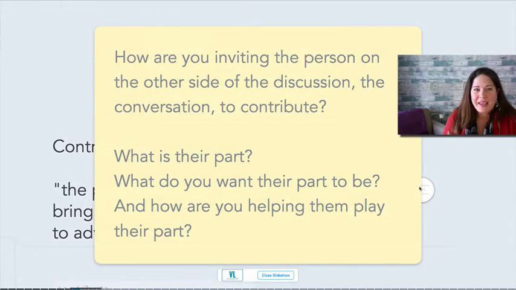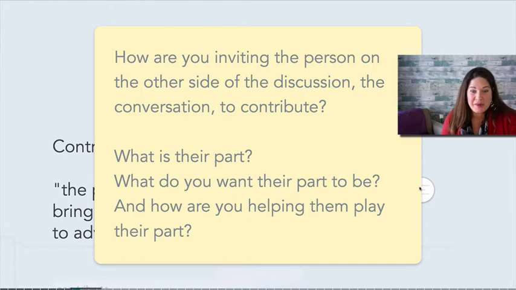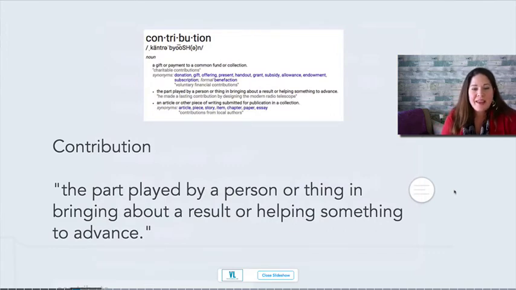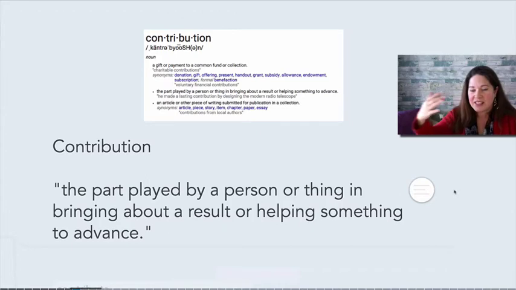And it just hit me. How are you inviting the person on the other side of the discussion to contribute? What is their part? And what do I want their part to be? And how am I helping them play their part? Because this part right here where it says bringing about a result or helping something to advance, that's the whole point: is this generating more positivity, generating more action?